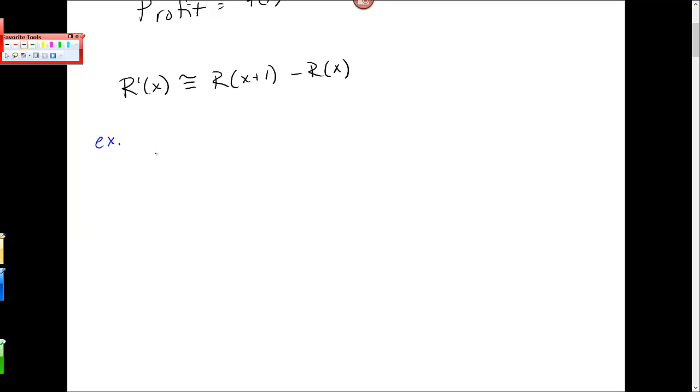So if A, find marginal cost for cost function is equal to 175 plus 0.08x. Now, so C'(x) is equal to... 175 just goes away, and I get just 0.08.